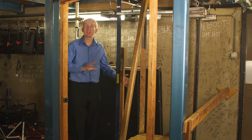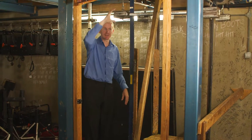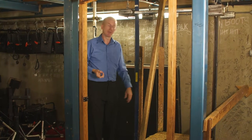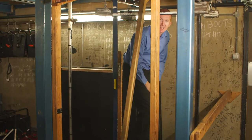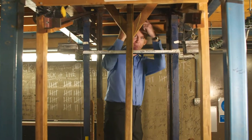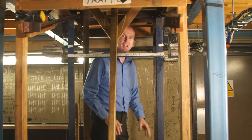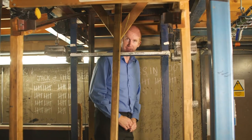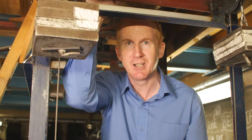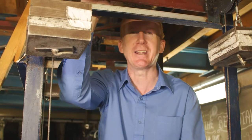We're under the stage now — this is the trap, the workings of the trap door. There are five people operating it: four on the weights and one on the slider, which is the part of the stage that disappears to allow the trap to operate. Someone stands on it, the four people pull down, and you disappear up into the stage. Not many regional theatres have the ability to do a trap. Warwick Davis was playing the genie of the ring and kept saying 'go on lads, get me higher' — he basically wanted us to shoot him out as fast as possible. Another fantastic moment.